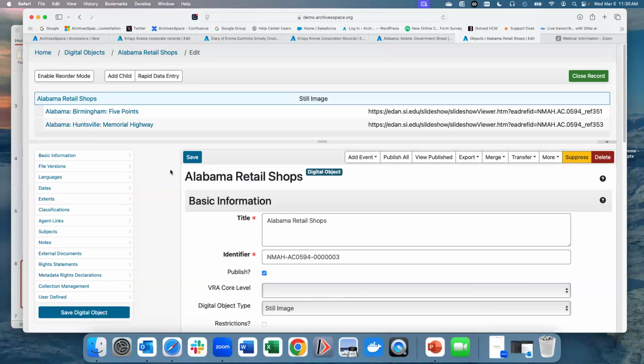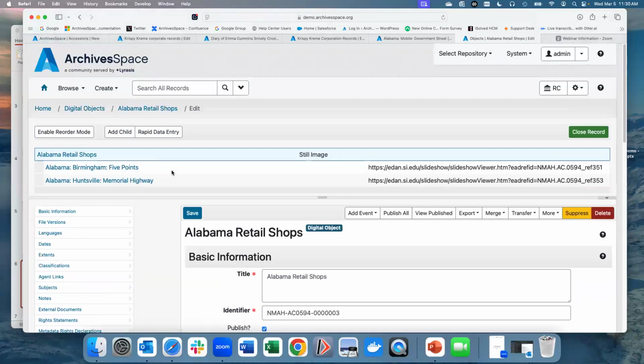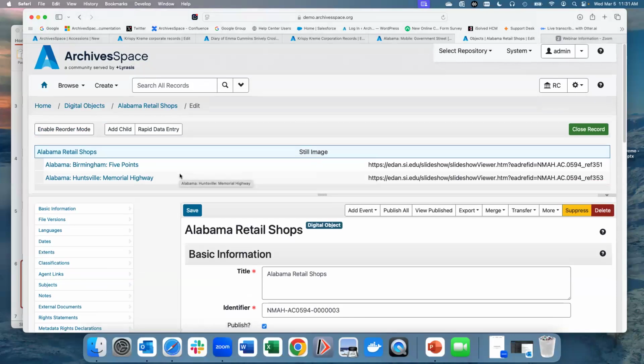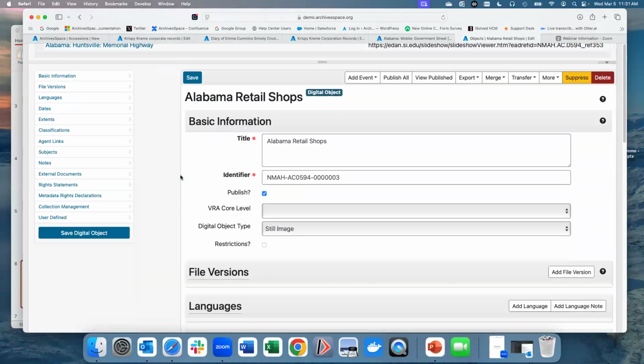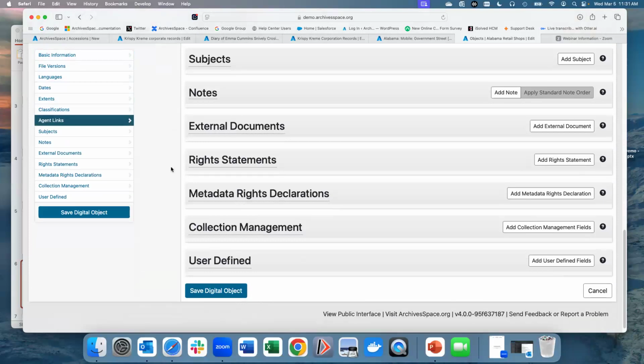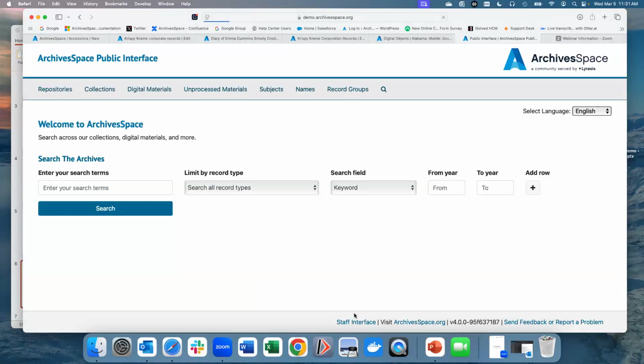All right. I am now very briefly going to show you what the ArchivesSpace staff user interface looks like. I'm not going to spend as much time talking about the staff user interface as I did the public user interface, just in the interest of time. But if you have any questions, please let me know. The easiest way to get to the public user interface from the staff user interface is to scroll down to the bottom and just click View Public Interface.